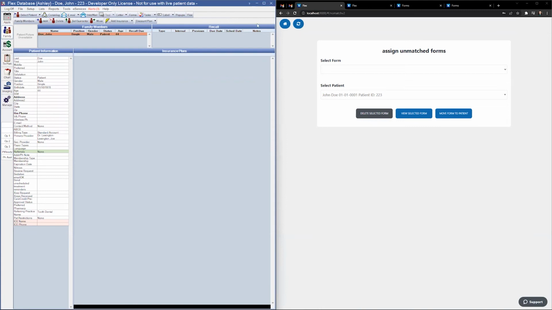Now, there's a lot of different creative ways that you can use those forms. We looked at the use of a release form for referral today. You can also use a form for caries risk assessment. You can use it for specialty questions for insurance, or you can make any changes that you need to for your existing new patient forms or health history templates. So we're wrapping up with the form section here.